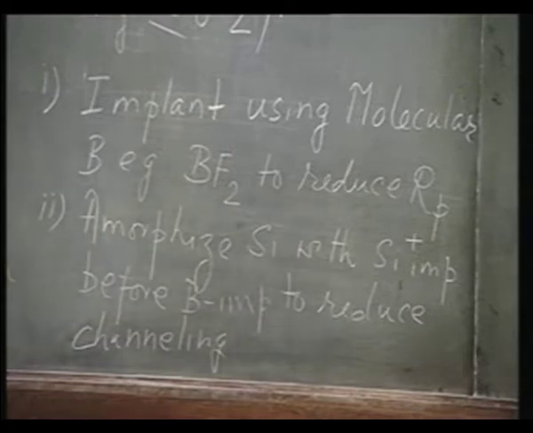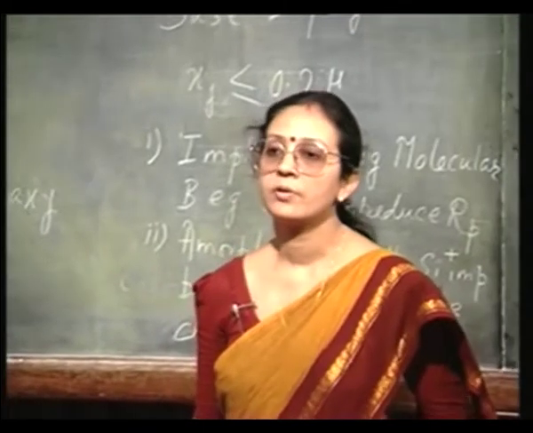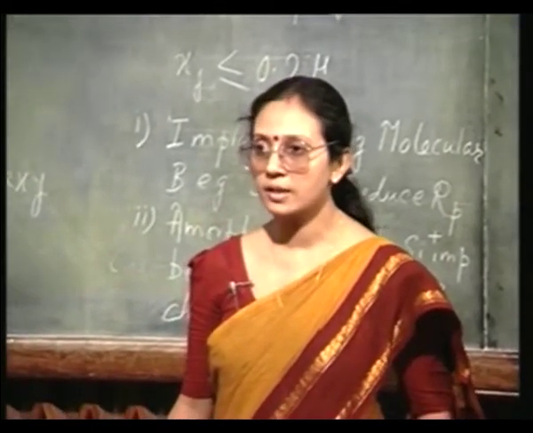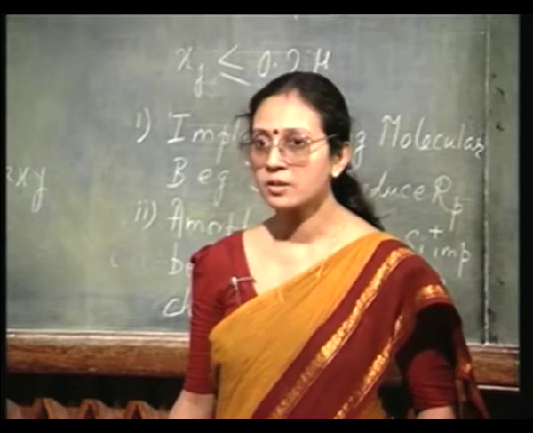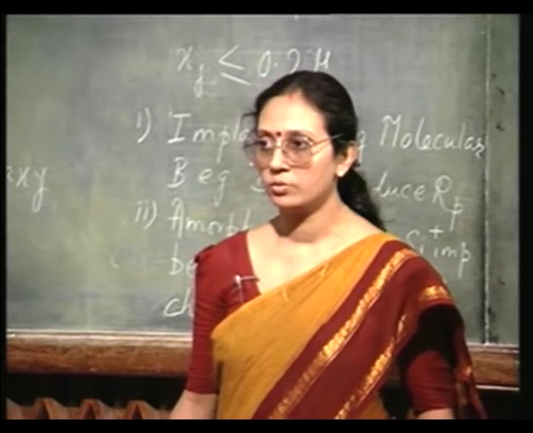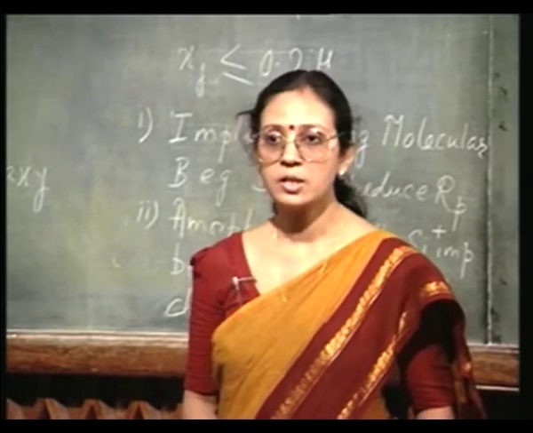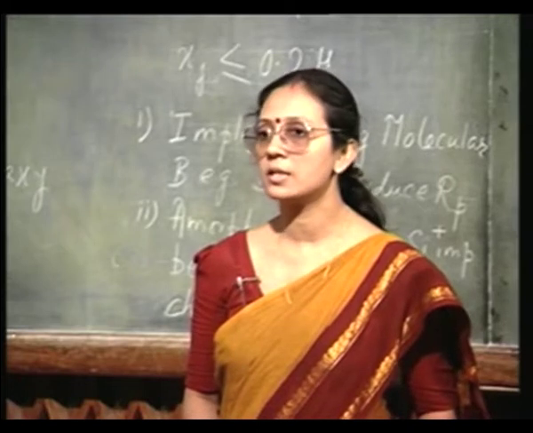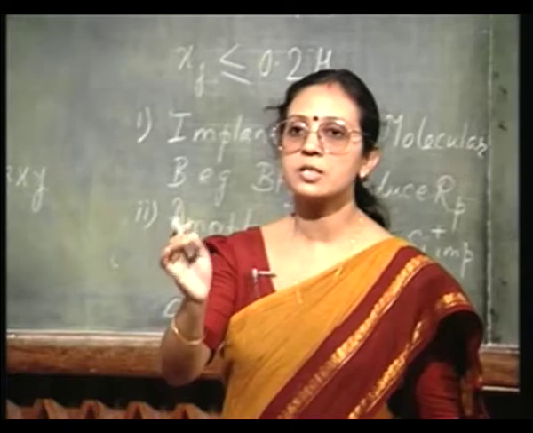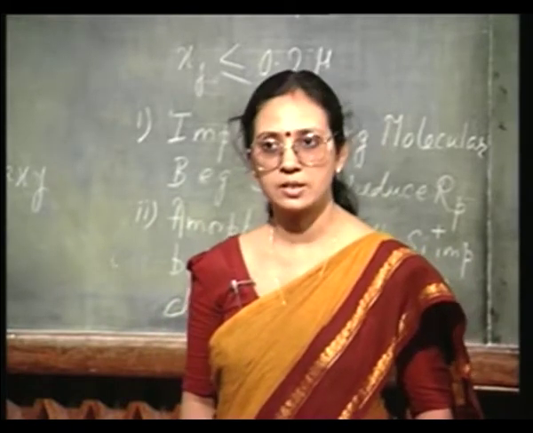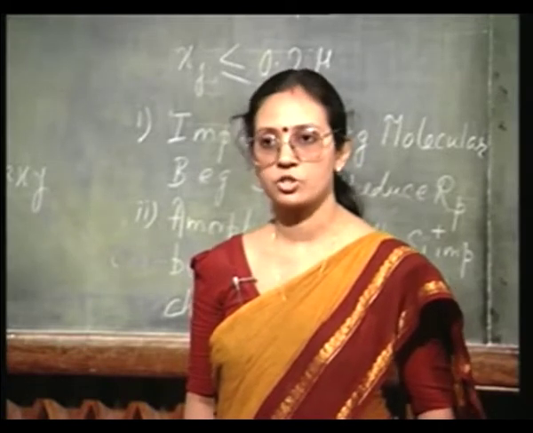The third possibility is, of course, you have a thin silicon dioxide layer on top of silicon, so that the range is cut down. Instead of implanting straight into silicon, you are implanting through a thin silicon dioxide layer, so that some of the implantation is getting masked by this silicon dioxide layer. So, again it is possible to realize a shallow junction.